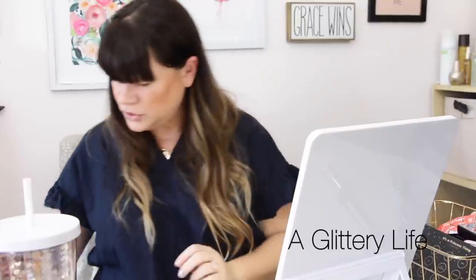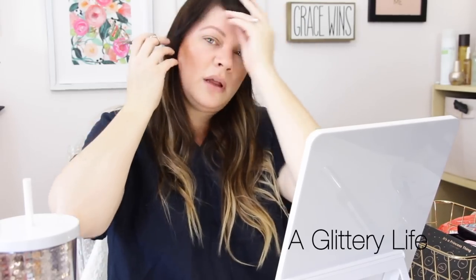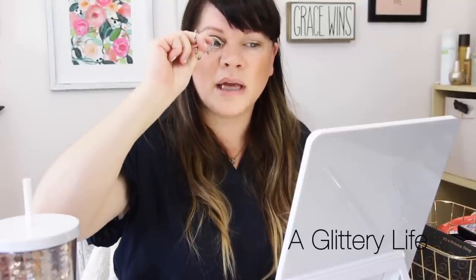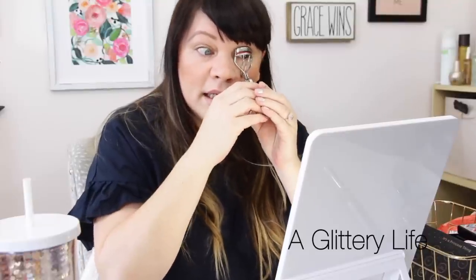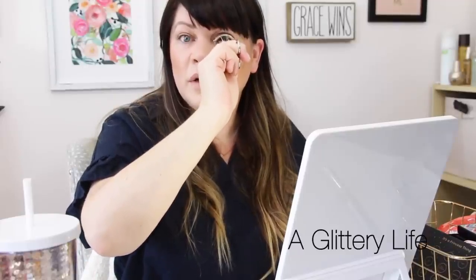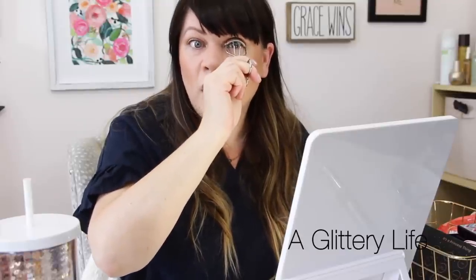If I'm not doing a big eye look, I'll get my eyelash curler out and curl those lashes. My lashes don't curl very well. This is the Kevin Aucoin eyelash curler, which is better for the shape of my eyes. You put the curler on, pinch, and then bend it up — you pinch and flip, not just sit and pinch. That gives them a little curl. I have a little mascara left on from last night which isn't ideal for curling, but it does help open your eyes up a little.